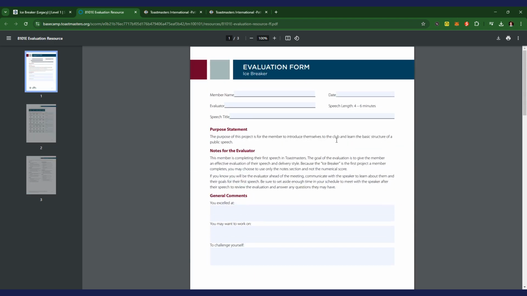So we either email or print these off and give these to the evaluator in or before the meeting so that they're able to provide this back to us and know what they're giving feedback on when we're delivering the speech. But you'll organise that with your Vice President of Education, just the committee member who's running the agenda.